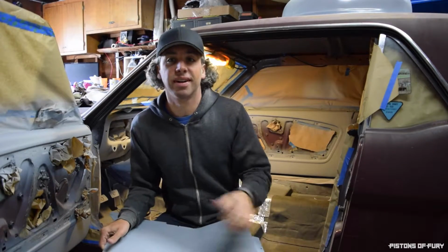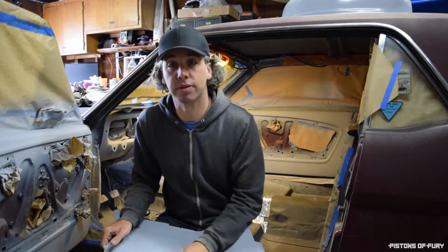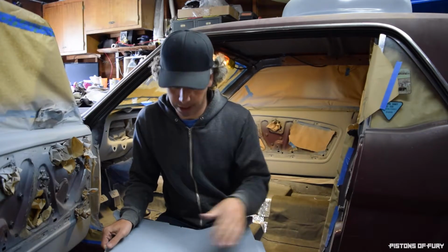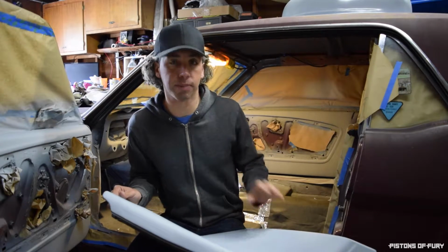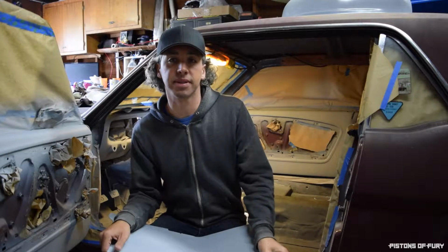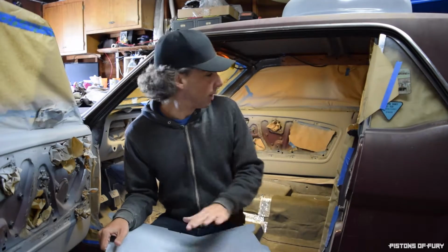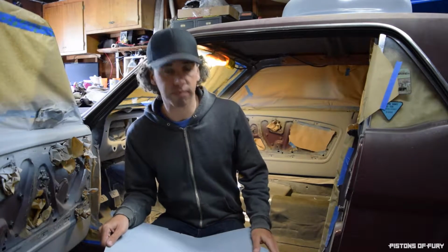So quick note, it's a little rainy here today. It's not raining currently, the sun is out, but it's supposed to rain sometime in the next couple hours. So I need to take these interior quarter panels and just position them in the back here. I'm just gonna paint everything in the car. I don't want a chance of weather messing that up. So yeah, I have my tarp back there. Hopefully it doesn't flap around and get in the way of the paint, but I think we'll be okay.